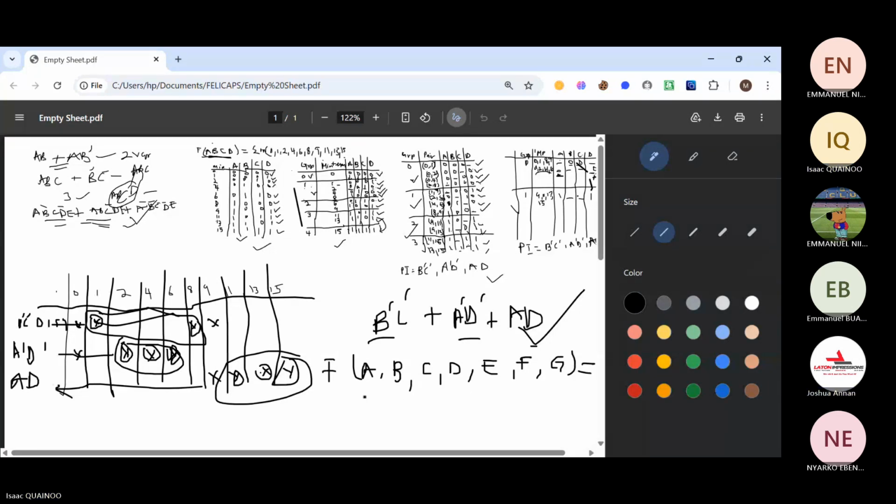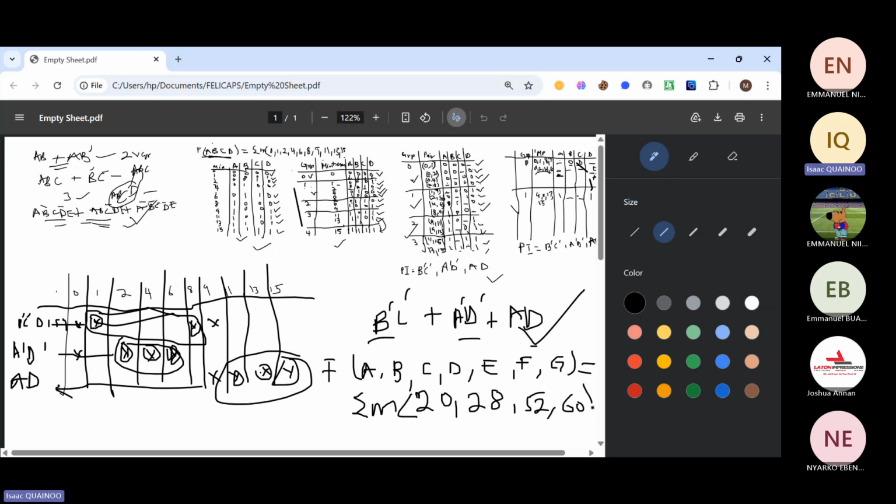Please, this is what the Quine-McCluskey minimization method is meant for. Okay, so the other one is just to help you understand. So the minterms are, but even this one is technically much simpler. So we have 20, 28, 52, and then 60.